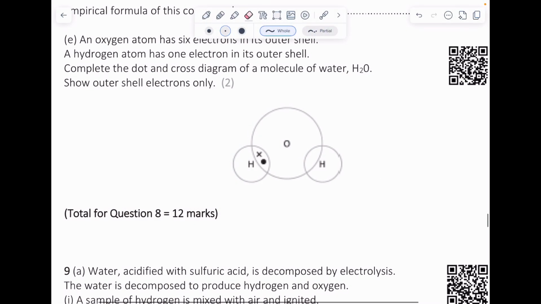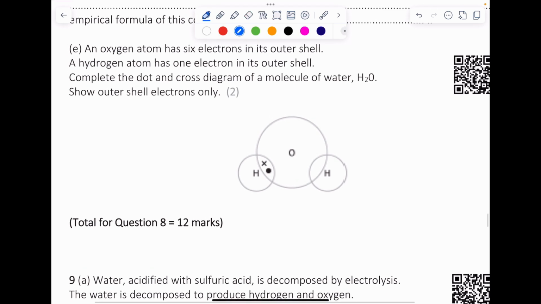So this question is wanting us to draw the electrons in a molecule of water. You can already see here how hydrogen's bonding, so I'm going to repeat that on this side. And in here, we've got 1, 2 electrons from the water. It tells us here we need 6 electrons, so that means I must have 4 more not directly involved in the covalent bond, and there they are. In terms of marks, you get 1 mark if you've got these 4, and you've got another mark if you've got the hydrogen bonded in the right way.